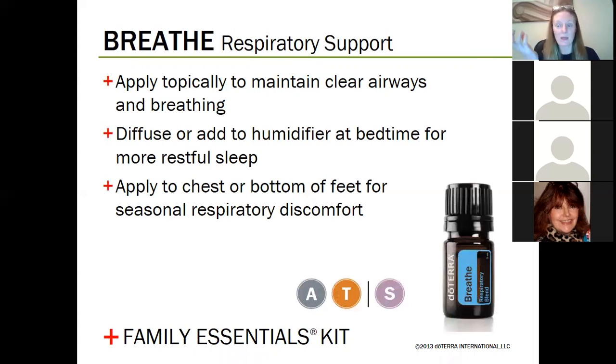When we're asleep, that is when we breathe properly, because our breathing system is an involuntary system, so we don't have any control over our diaphragm. Our diaphragm works whether we want it to or not, but our lungs don't function properly during the day because we're in control of them. So when we go to sleep, it becomes involuntary. So that's when we're able to really inflate our lungs, which is why we get a lot of snorers, because that's when all these airways start collapsing upon themselves, which is why Breathe is a really great one to pop into your diffuser during the night, because that will help stop any snoring.